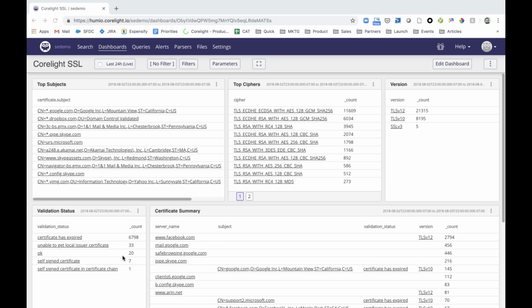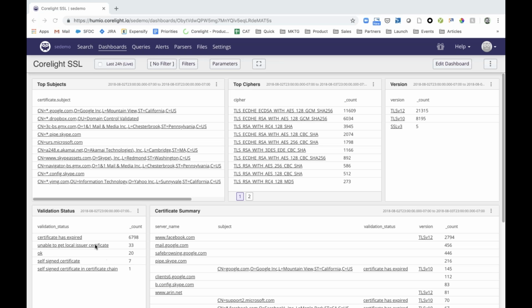But let's go back to that hypothesis about attackers using encrypted traffic. Well, what's one way that we can start to investigate that hypothesis? Well, those attackers are probably not using great encryption hygiene. They're probably not using certificates from authorized certificate authorities to encrypt their traffic. They're probably self-signing their certificates.